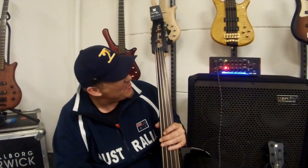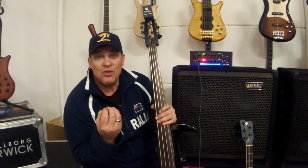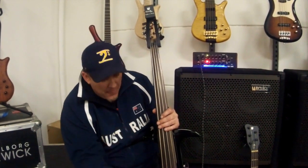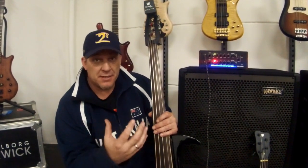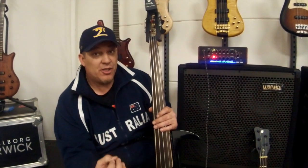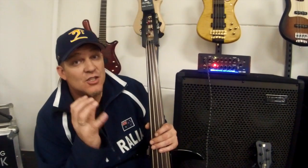This is fun. I'm playing with the new Rockbass Triumph. The Triumph bass is Warwick's electric upright, and the original one was made by Framus way back in the 1950s, okay? Well, now they've made a Rockbass version that's quite a bit more affordable, and they've done a really, really great job on it.